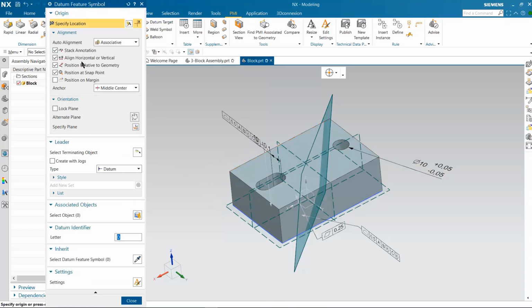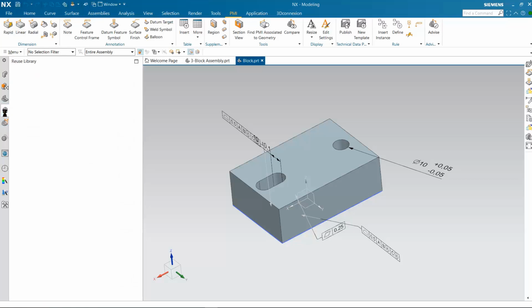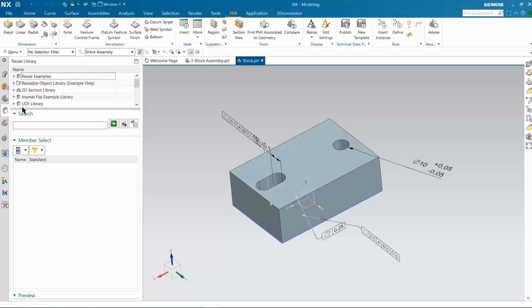You would have to make a lot of decisions not necessarily relevant to the creative part of this task, such as to decide where to place the symbol, in what coordinate plane, where to terminate the leader line, how to associate it with a feature face, and how to stack it to other tolerances already applied to this feature face, and so on. Thankfully, NX now offers a new tool starting in NX 1953, called NX MBD, to make annotating GD&Ts much easier and faster.